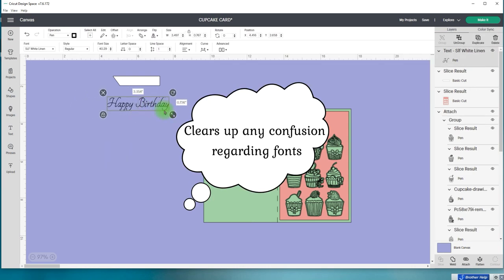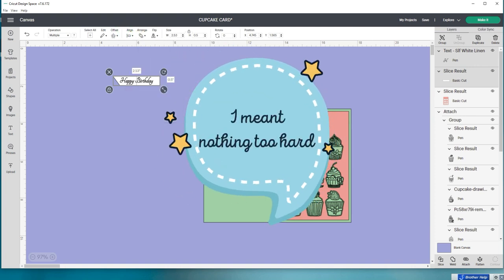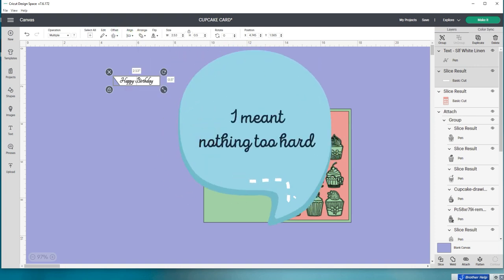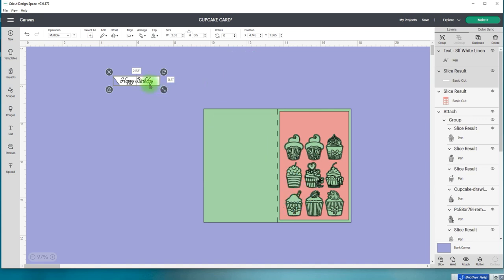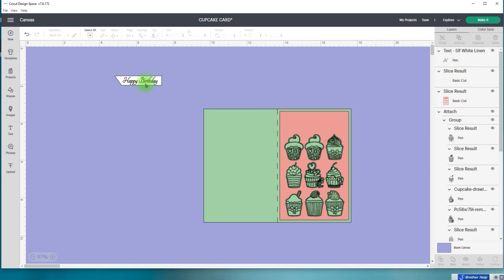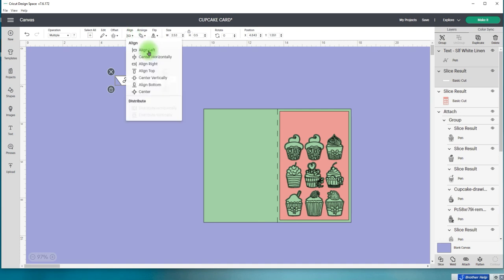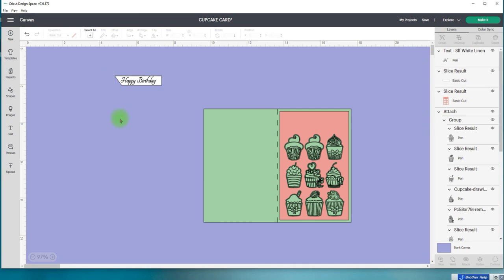So I'm going to just make sure that fits in there. That's all I'm going to do. Align it to center, making sure that nothing goes above and beyond.